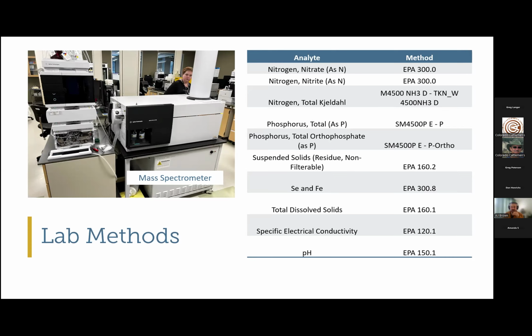And we have to use these laboratory methods, because other sensors that kind of can report some of these are really, they're not the true value. They're a proxy. We're using voltage to estimate it, but it's not really what's happening there. Taking it to the lab is the only way that policy should be informed with the most accurate methods, and that's kind of why we have to stick with that. These are EPA approved methods.